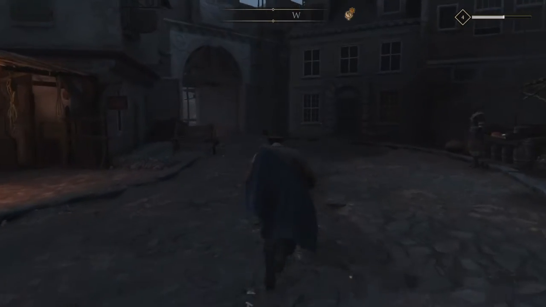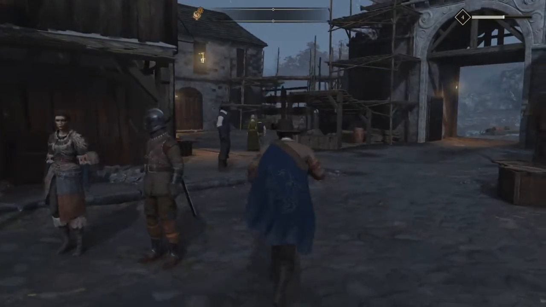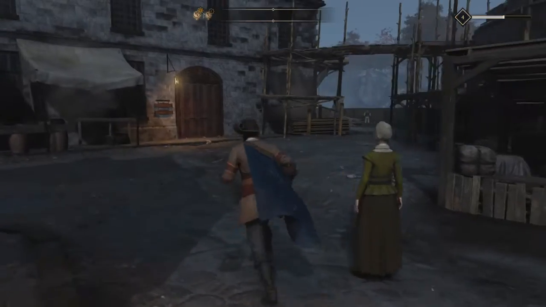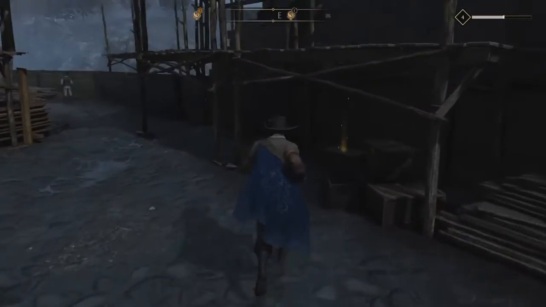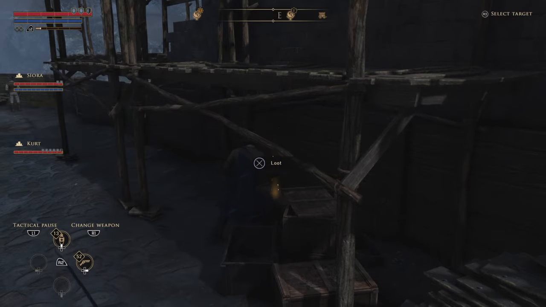Alright. I think I'm going the wrong direction here. Gotta get better at actually using the compass overhead. What are these two people just staring at? It's concerning. Oh, look. More requisitions. Yes. Put that away. Put that away.